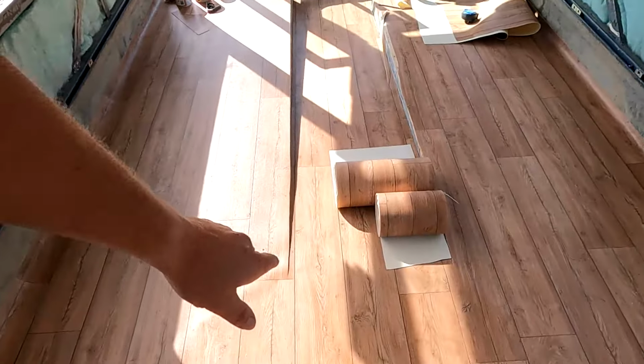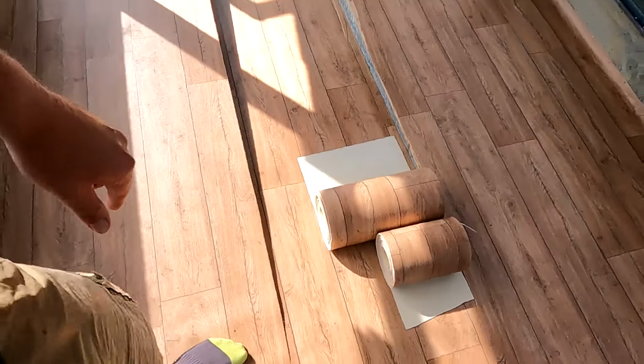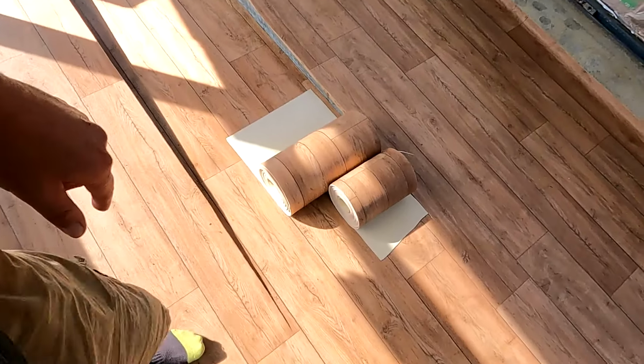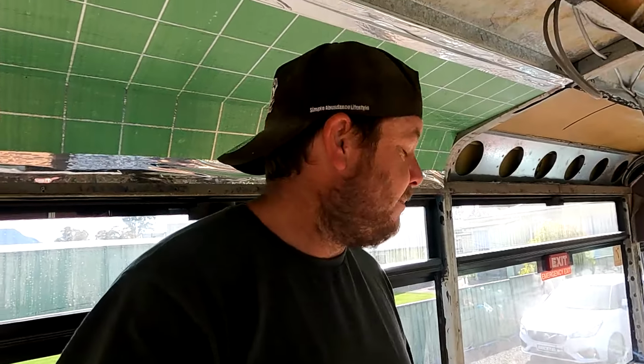I'm hoping, with not leaving that gap, it's pretty crucial at the moment for this section here to actually line up. You can see one bubble here. We're going to find they're going to give us a bit of grief. Obviously, once we start pushing it through all the way, with any luck, it disappears. It's all a learning curve.